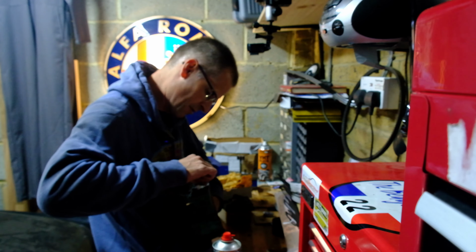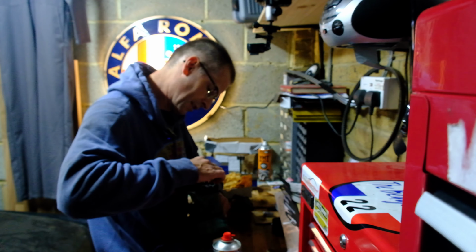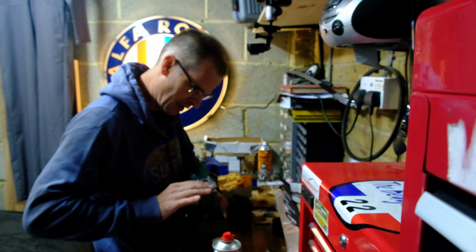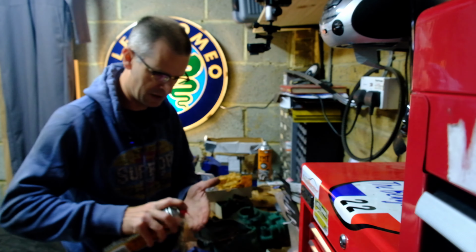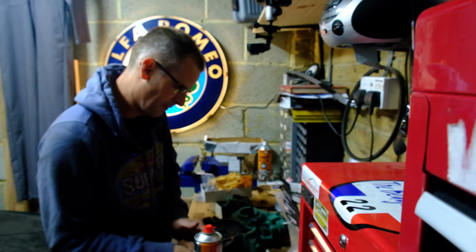That's that shim. Let's try and get this shim in as well. Because these are counter-rotating, I can only use that little trick once. There we go, that just about slides in there. Okay, so we've got our shims on there. Let's give my fingers a quick blast of clean, because I don't really want to get oil on the gaskets.